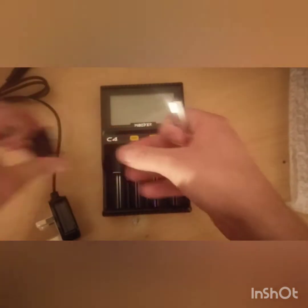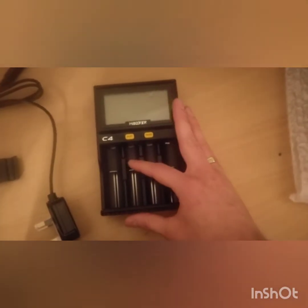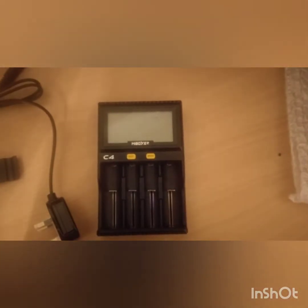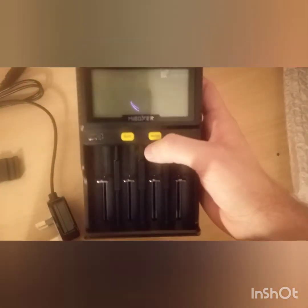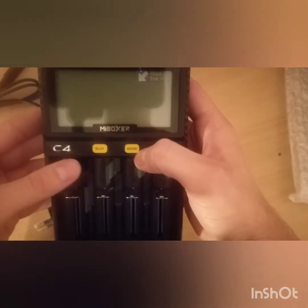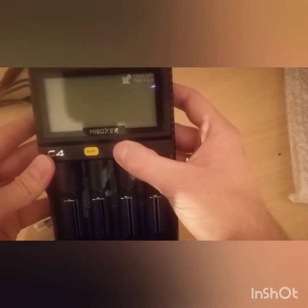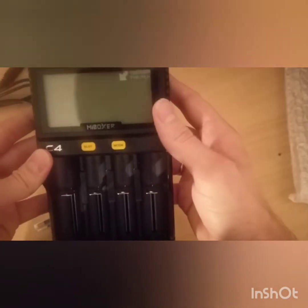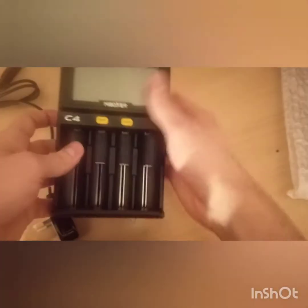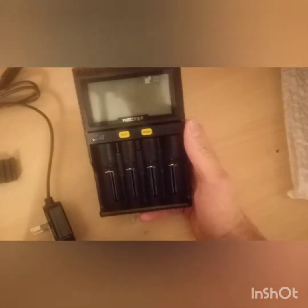This can take C batteries — C batteries are fairly big but not as big as D batteries. I would assume you'd maybe only be able to put one in that slot, but I don't have any C batteries to try out. There are two buttons on this — it's a fairly simplified unit. You've got slot 1 to switch between slots, and you've got a mode button. This mode button acts as three buttons in one: a quick press, a hold and press, and it takes some getting used to how hard you need to press it. Only this one bay can be used for discharging, which is a bit of a pain — you do get units that can do all three or four bays, but they are a bit more pricey. This was £25.